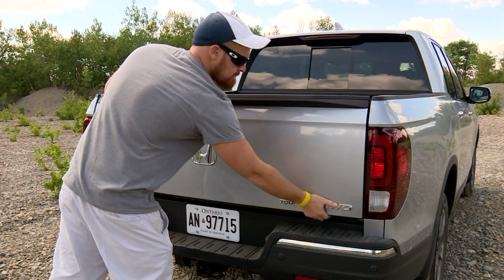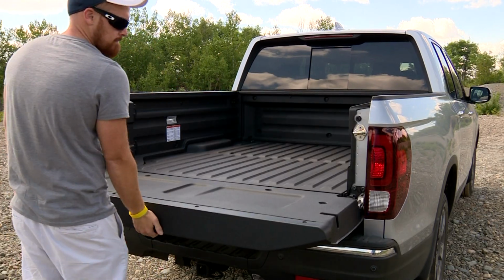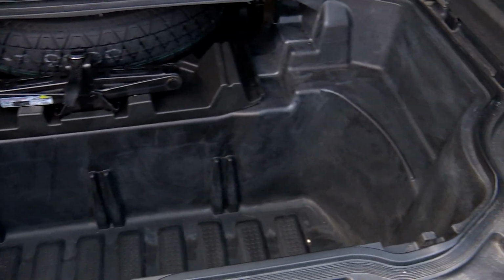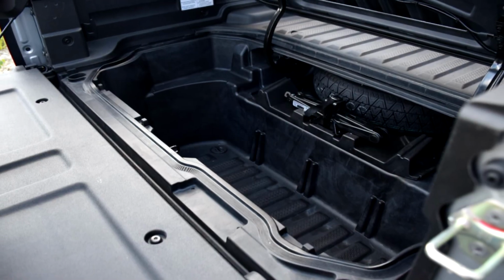The Ridgeline bed and box are alive and well and still packing the same handy dual-mode tailgate and in-bed trunk, which is enormous and ideal for a variety of uses, from keeping wet and smelly gear out of sight to filling with ice and beverages. The bed trunk is illuminated, lockable, washable, and waterproof too.